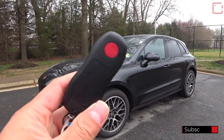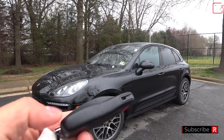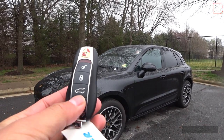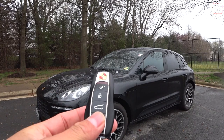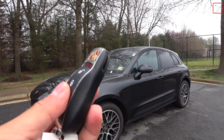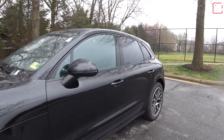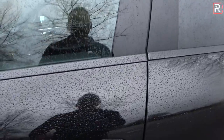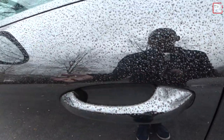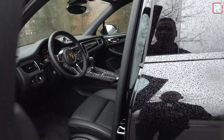Here's the key fob for the vehicle — the same traditional Porsche key fob that looks a little bit like a car. Because it's an SUV there's a missing button, but you do have a power liftgate. My tester has the Porsche Entry and Drive option, essentially an intelligent access key. You can just touch the door handle area to lock it, and touch the back of the handle to unlock — though this is an optional feature.